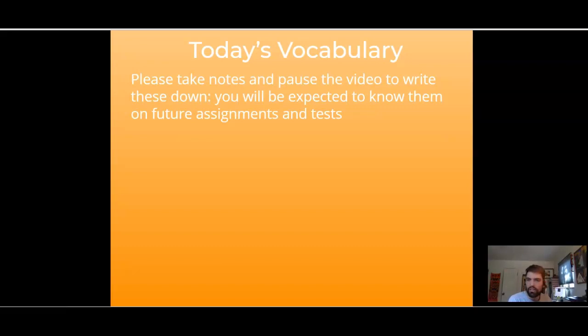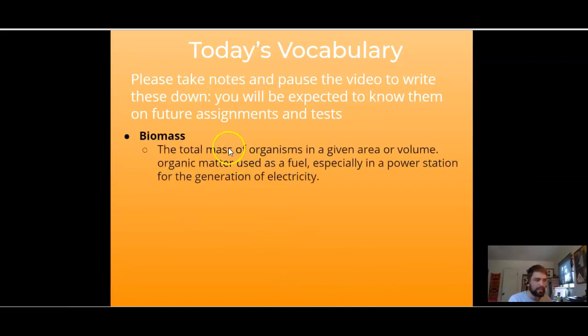Any of these words that you're not extremely familiar with, please write them down in your notes, and then we'll go through them. So biomass, here we're talking about the total mass of organisms in a given area or volume. We're thinking of this first one. You can write just this first part down: the total mass of organisms in a given area. And in this case, we're thinking about plants usually, because that's what a lot of the biomass in an ecosystem is, plants.